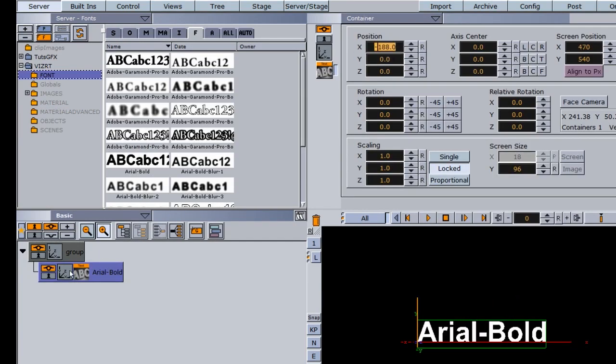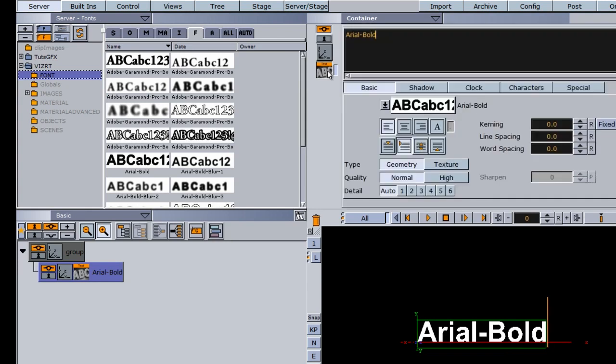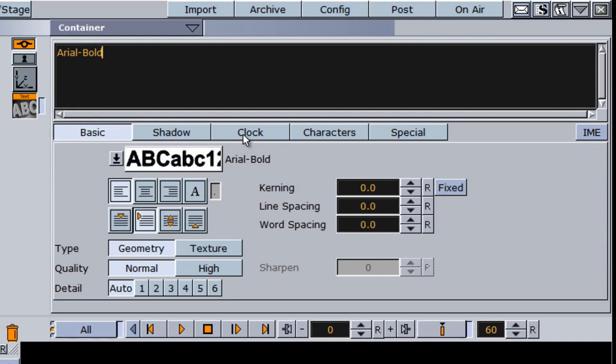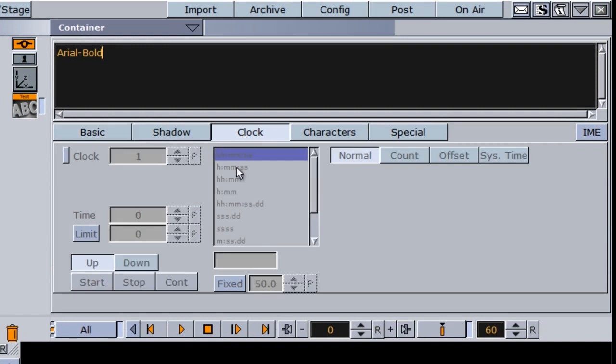I'm just going to reposition this, and I'm going to go into the font editor by clicking on the little ABC icon, and we're going to go over to the clock tab and click on the clock tab. Now, to make this clock active, what we need to do is turn on this little gray box, and once I do that, we get a clock symbol up in the text editor. So I'm just going to delete that text for now.